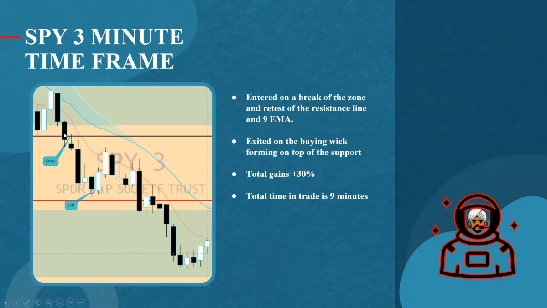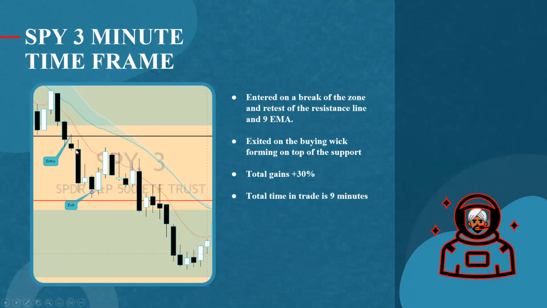So this is the SPY 3-minute time frame. Price came down, it broke a zone. I'm not going to get in. I should have got in, to be honest, but I'm not going to get in until this candle right here. We came up and retested this resistance, right? We retested this EMA and we couldn't even make it to here to my other EMA.